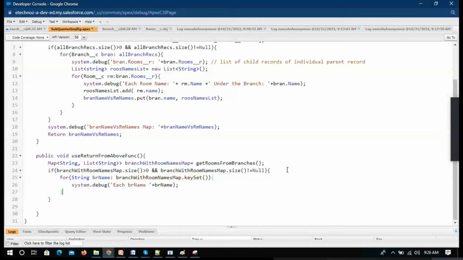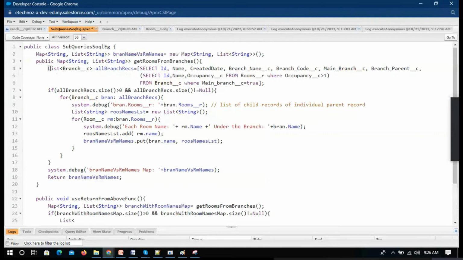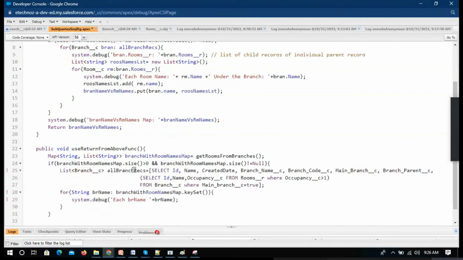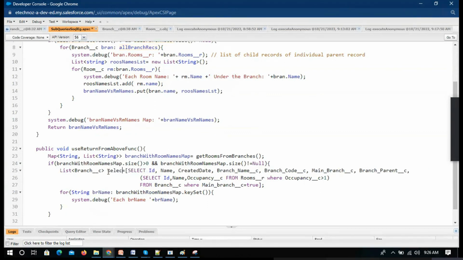Let's suppose I need only a list of object. Which object is it? List of branch. I'm just writing this: list of branch. Not all branches I want, only the selective ones, selected branch.